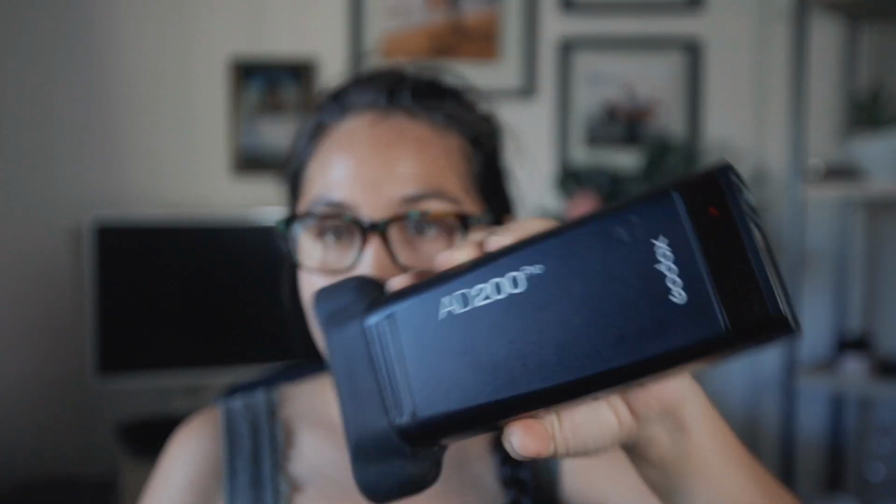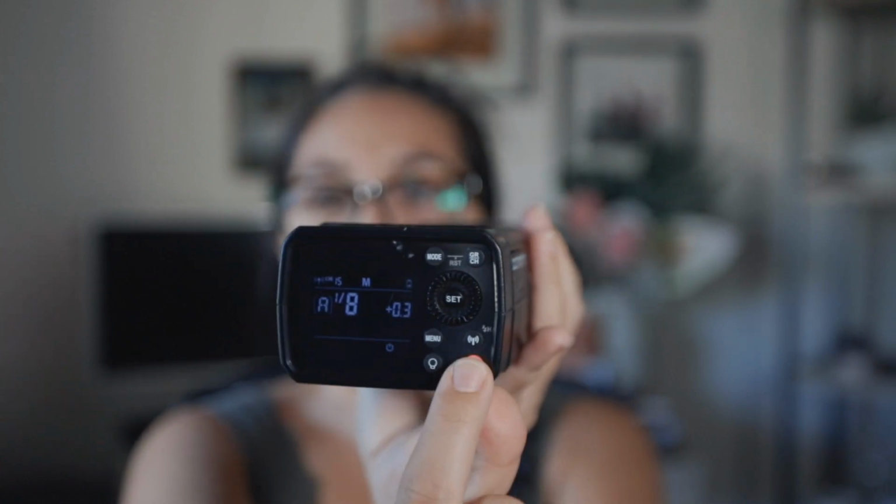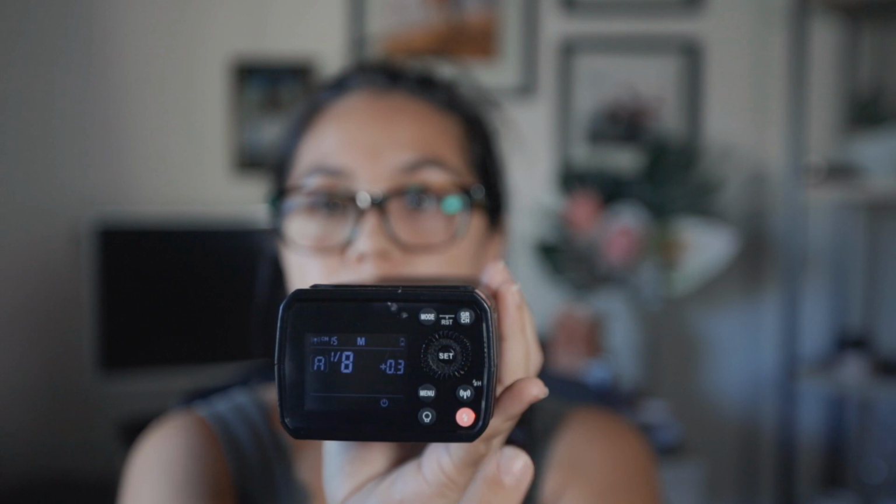Let's go. Here's the Godox AD200 Pro. As you can see, I always keep my MagGrip on here because I'm constantly using MagMod products, taking them on and off, and I need it to go extremely quick while I'm working. If we power this puppy on, you will see this little button right here, the H with a lightning bolt. You see it? Right there. If you just hold this button down, it turns high-speed sync on.